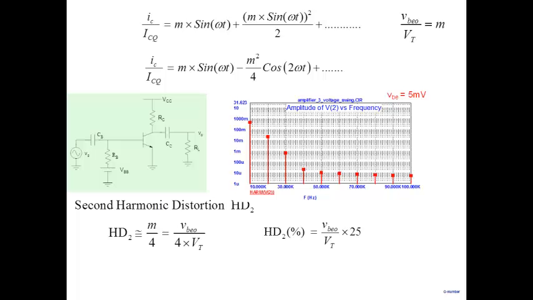Now note, as a very simple rule of thumb, you know that VT is 26 millivolt at room temperature. So 26 is approximately equal to 25, so you could cancel these two. So how much is roughly the harmonic distortion that you'll get? The amplitude of the input in terms of millivolts. If I'm applying 5 millivolts here at the input, I'll roughly get 5% second harmonic distortion. It may be 4.8 and all that, but as a first very simple rule, if you apply 5 millivolt, you'll get 5% harmonic distortion.